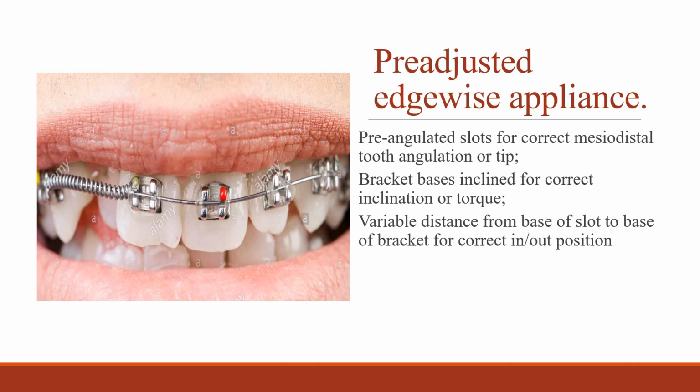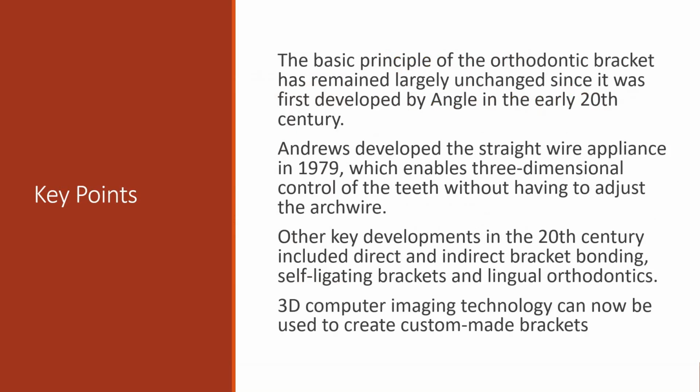The pre-adjusted edgewise or straight-wire appliance that Andrews described is the most popular fixed appliance system in use today. Unlike standard edgewise brackets, which are identical for each tooth and require bends within the archwire to generate individuality of tooth position, each tooth in the pre-adjusted edgewise system has a customized bracket.